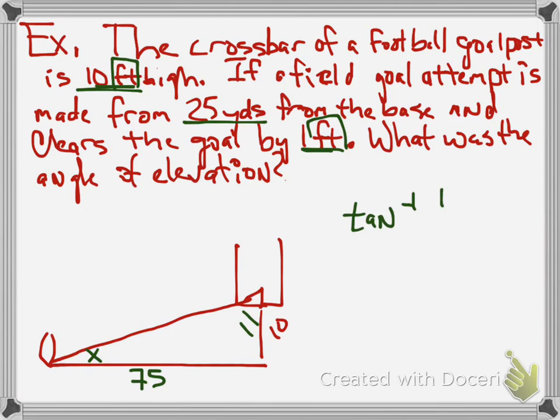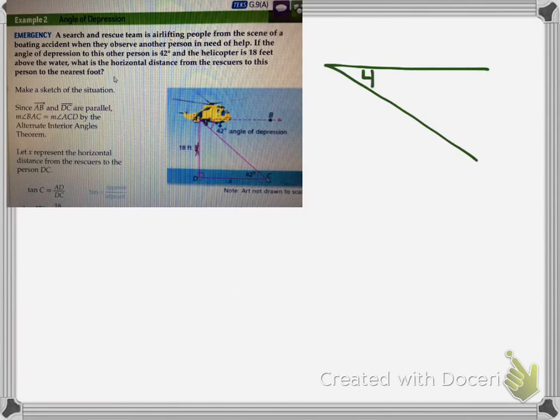Now we're looking for an angle. So that means an inverse. Opposite and adjacent. So I'm using tangent. And I would get that it's 8 degrees. So this thing lifts off with just 8 degrees of elevation. Woo. It was a close call.